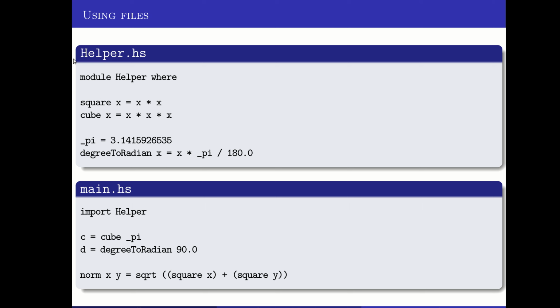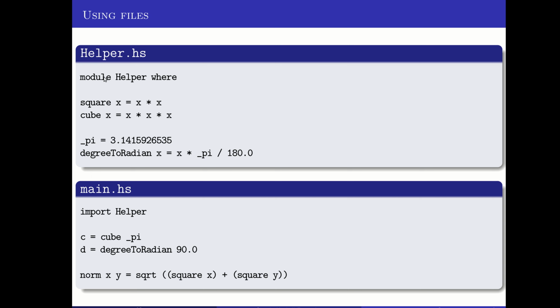Here's a module called Helper. It's defined in Helper.hs. Capital letters are required for module names. So it's strongly advised that you use modules when you're grouping together some functions. For your homeworks in this class, you'll have to use a module for each of those so that they can be loaded in easily into other files.